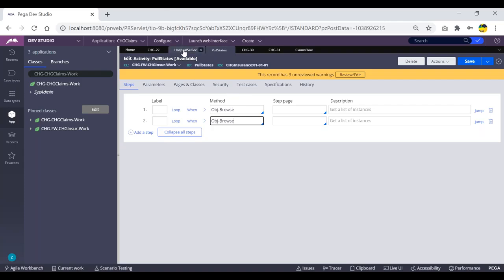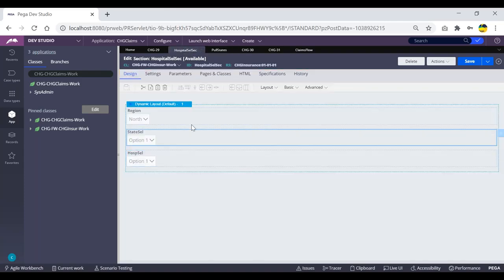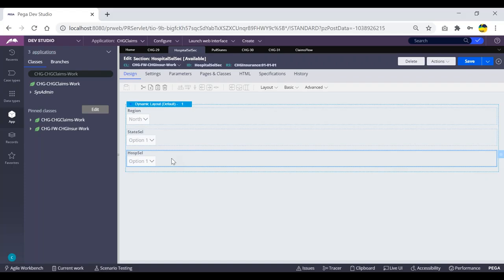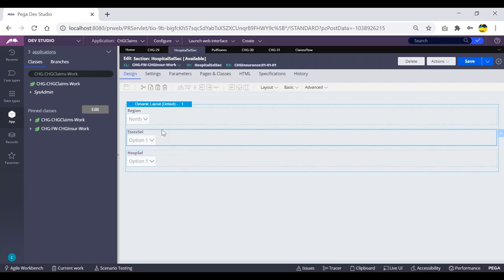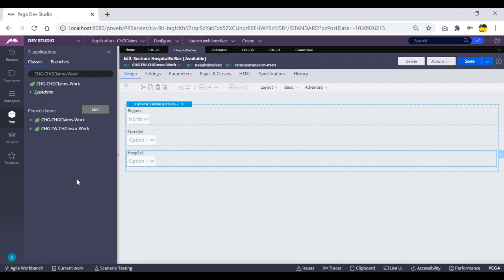in terms of activity creation. But now PRPC is again following the first approach, meaning it is executing this activity 3 times. In the first execution, it will interact with the database and pull data from 3 different tables. It will create 3 pages on the clipboard. And for the second time, instead of hitting the database again, it can simply check in the clipboard whether the page already exists or not. So by the time this dropdown is being loaded, we will have the hospital list ready on the clipboard, and it can directly copy the data from there to here.